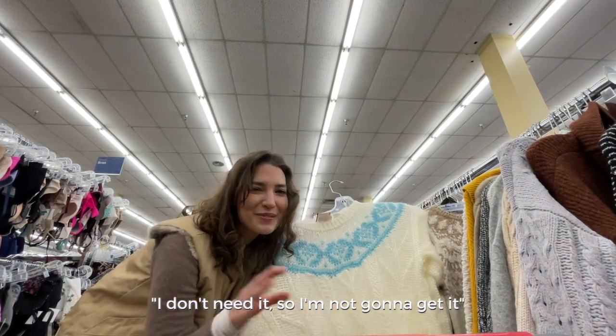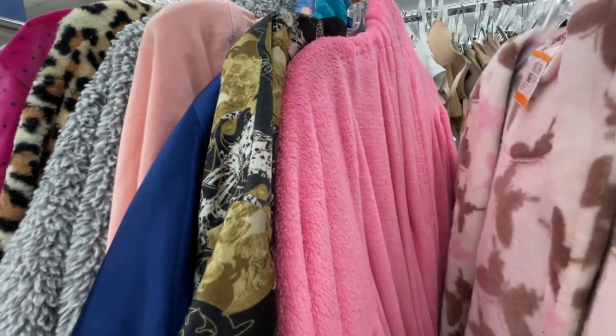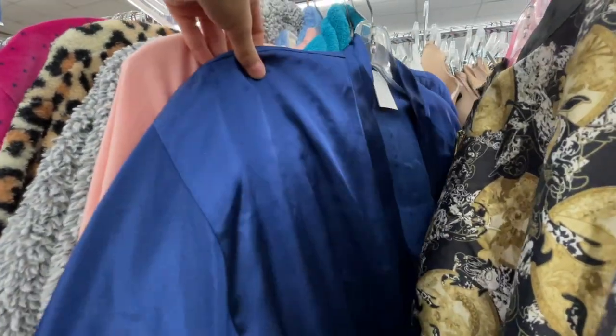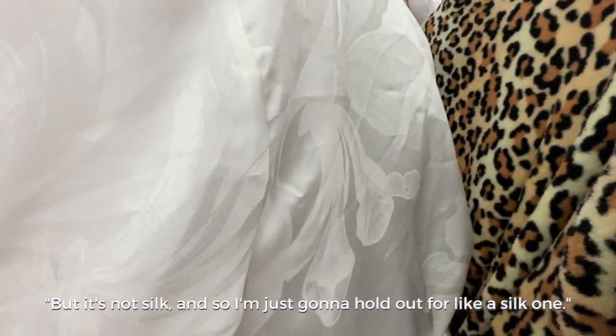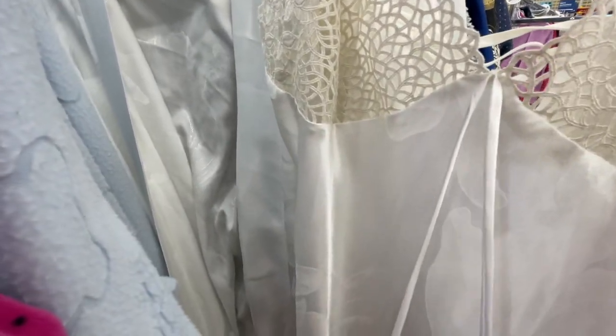This is so cute, I don't need it so I'm not gonna get it, but I love it. I still so badly want to find a vintage silk robe. Okay, that's not the one — it's a medium and I don't like the pattern. I really dig this white one but it's not silk, so I'm just gonna hold out for a silk one. But wait — I think it matches that dress I just picked up. It totally does — same brand.